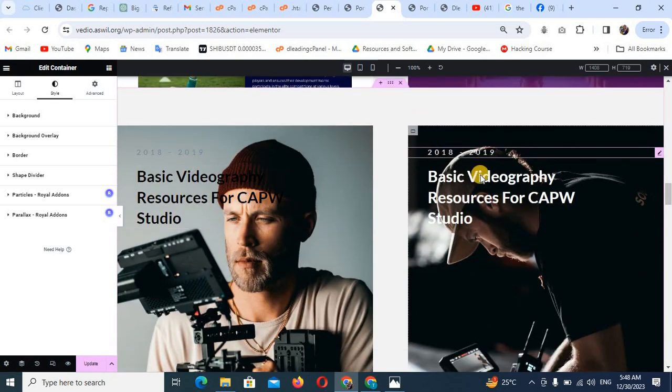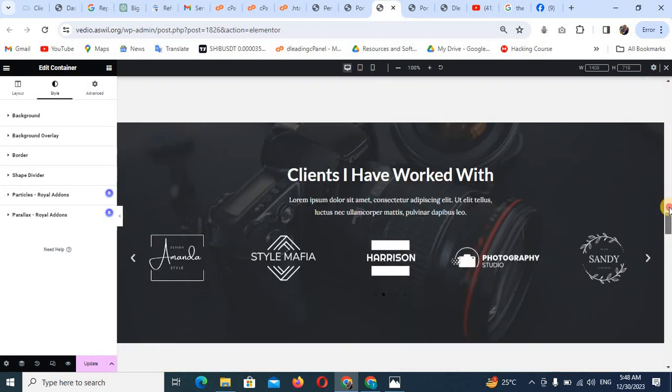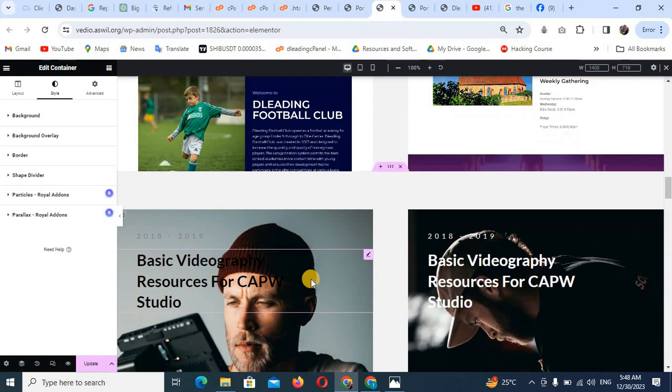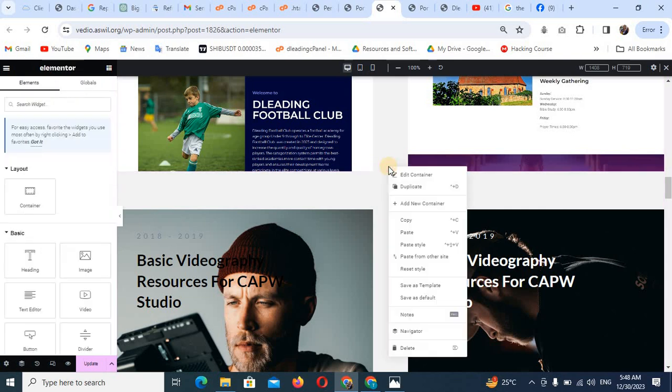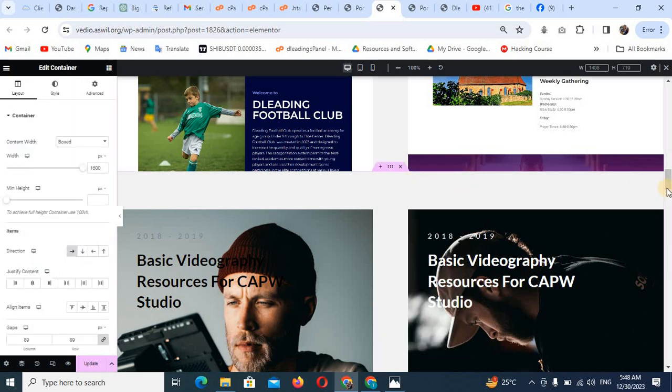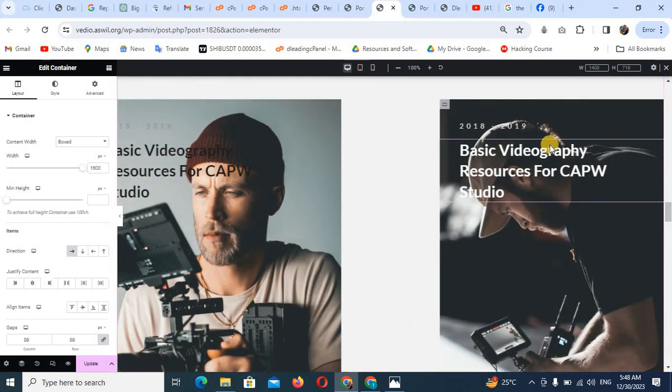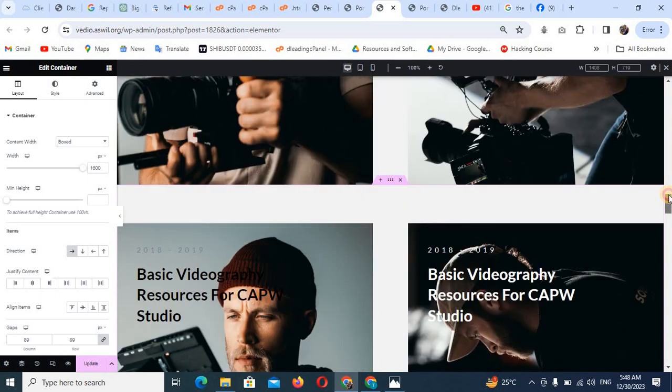And if you have more than 4, you can come here. Maybe you have like 10 portfolios, 10 works you want to display on this site. What we have here is just 4. So if you want to put in 10, you just click on this place, right click and click on duplicate. When you click on duplicate, you see it here. Can you see? This is it. But I will delete it. Obviously I don't need this.